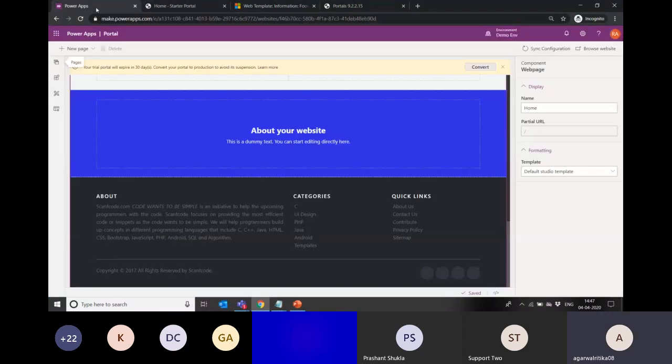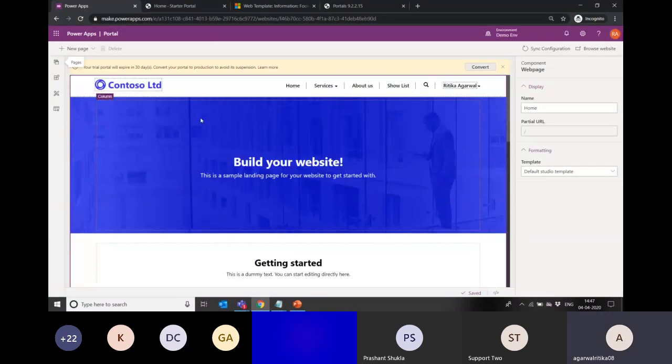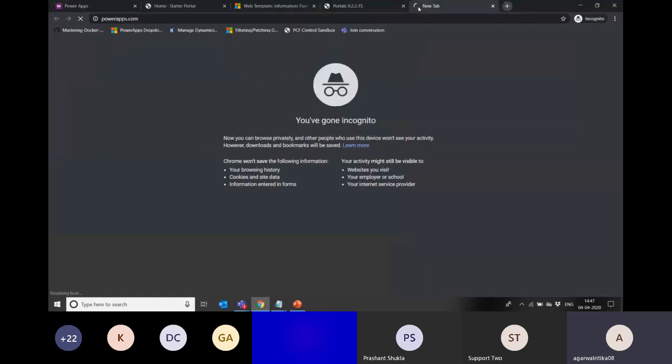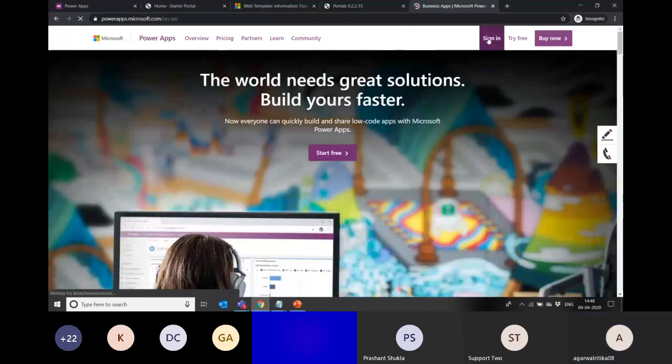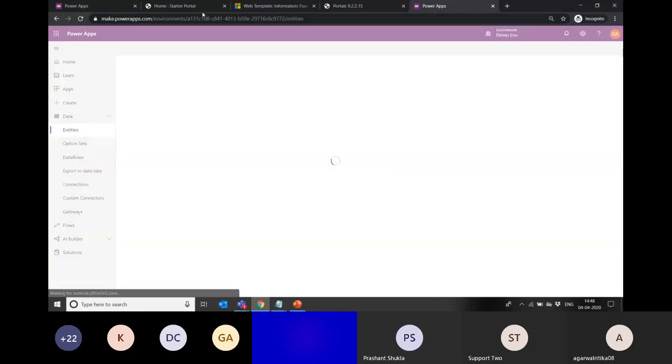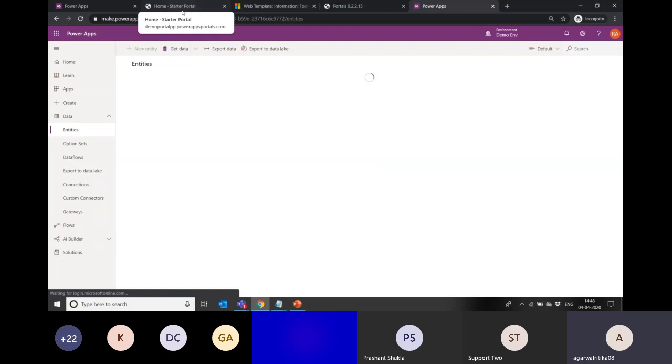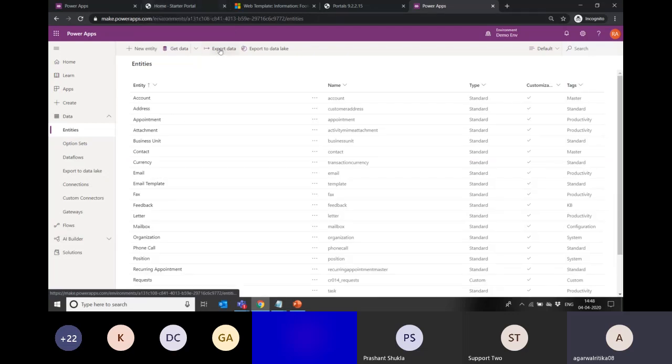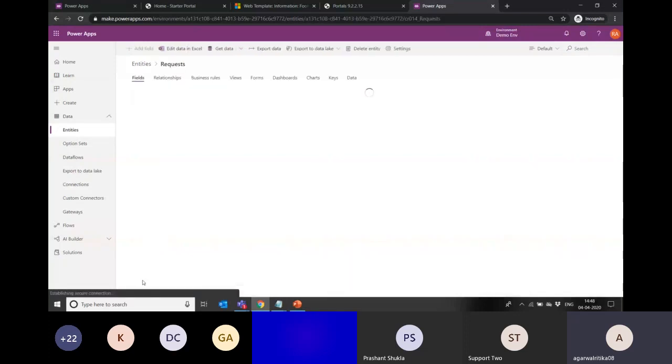Next, let's move on to see how we can get some data from our CDS entities. Let me open my CDS entity first. Just a second. What we will be doing here is creating a reference to the list and the form, basically a reference to a view and a form where I can fetch the details from this entity and render the form so that I can see the details about a selected record.